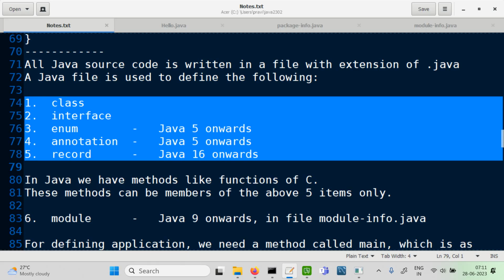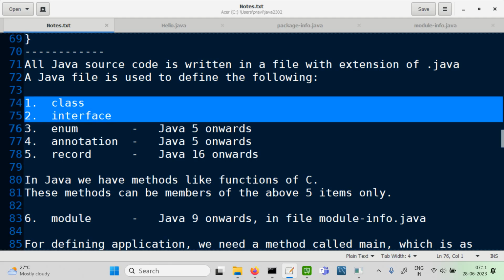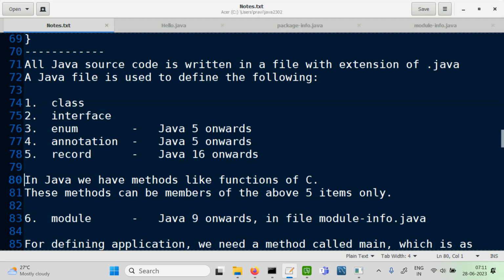It will be inside one of these 5 items. Directly your Java file cannot contain a method. Java is about defining 5 items only, not more than this.